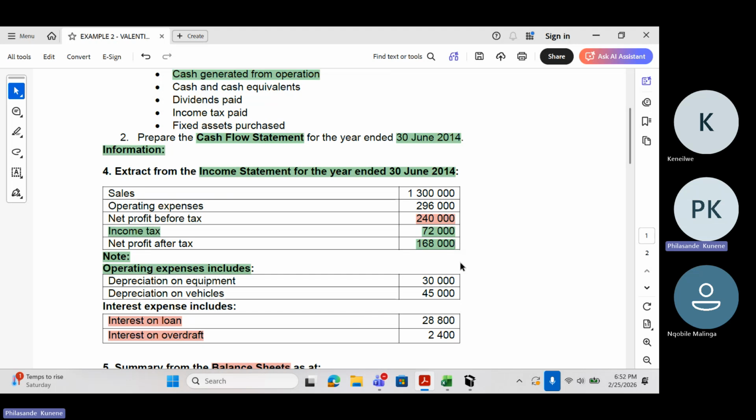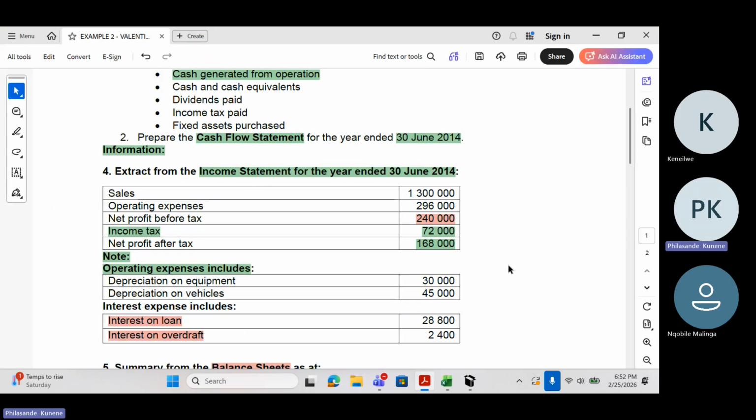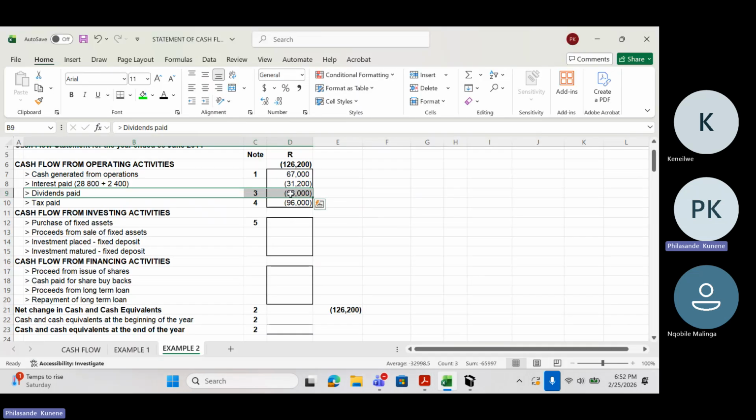But then we have dividends that we're paying from this, dividends of 66,000 rands. But we don't have cash in the bank. Looking at our bank account, look, we have nothing in the bank. Previously, we had an opening of 50,000. Now we have nothing. That's why we have a bank overdraft. It's because we're paying dividends, of which you're not supposed to pay dividends if you can see that the business has some cash flow problems.